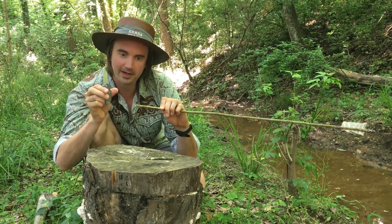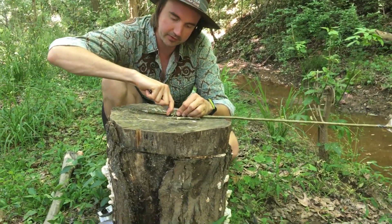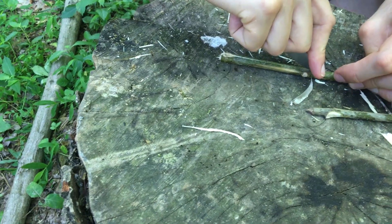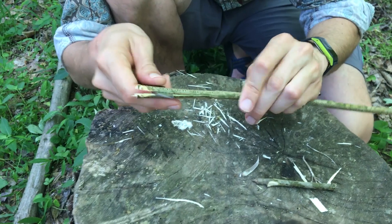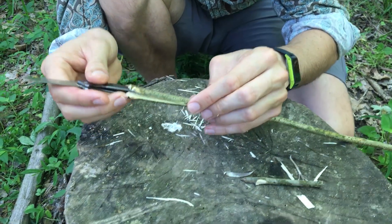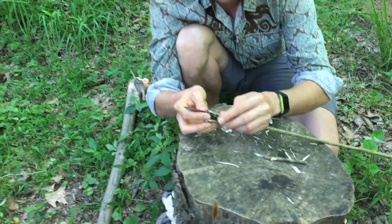The Razerbro Mini Knife turned into an arrowhead. So what I'm doing with the knife is I'm splitting the wood — splitting it in half so we can fit the knife in between there. Got a nice split here. So then the idea is to put the knife in between and wrap it. And hope it holds.